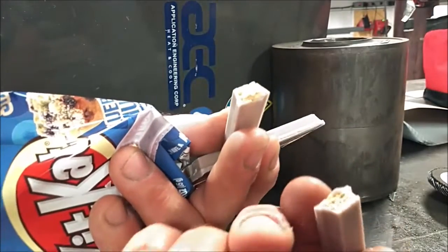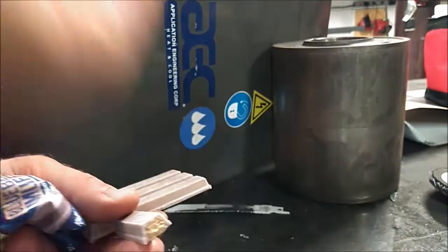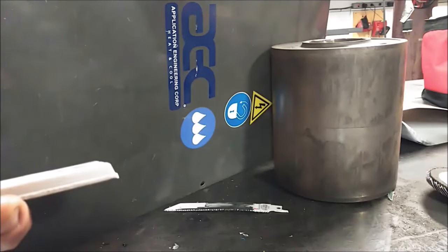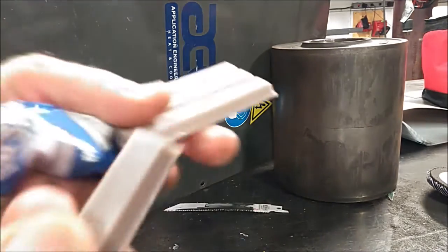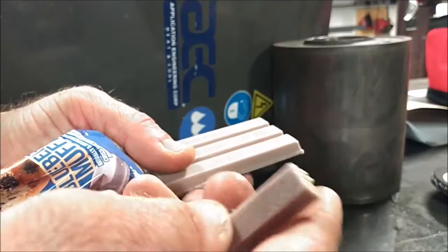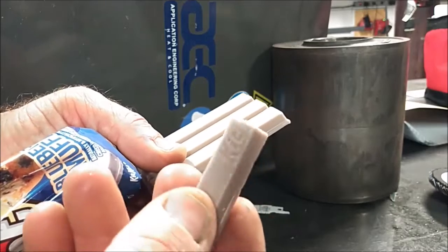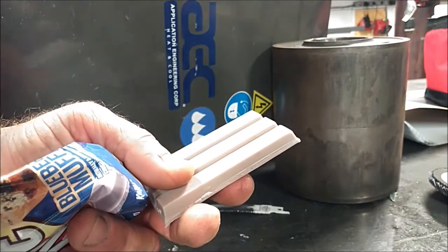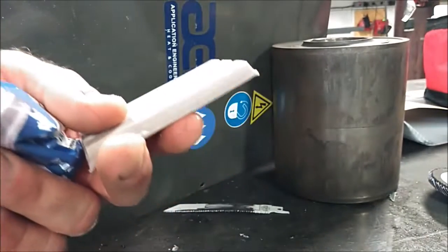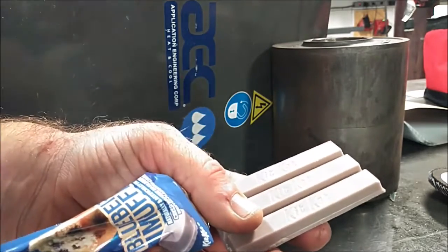Go ahead and break one open and you can see the regular cookie interior. Let's try it out. Nice sweet blueberry smell. That's good — yeah, it's definitely blueberry cream, a little bit lighter than just straight blueberries. You can taste the cream and I'm getting some tart on the roof of my mouth. Yeah, this is pretty good.